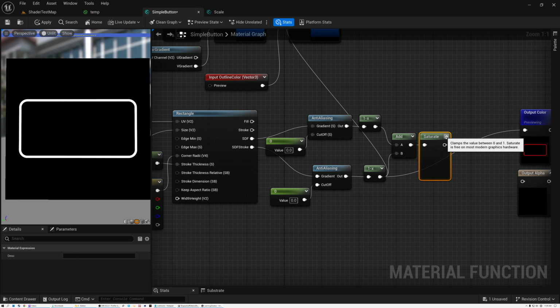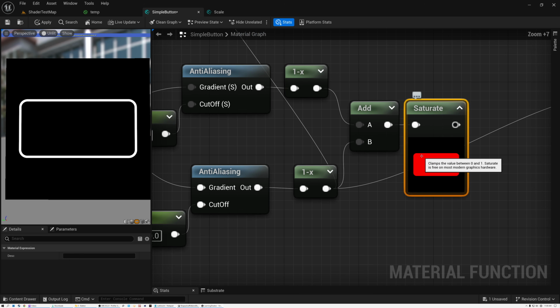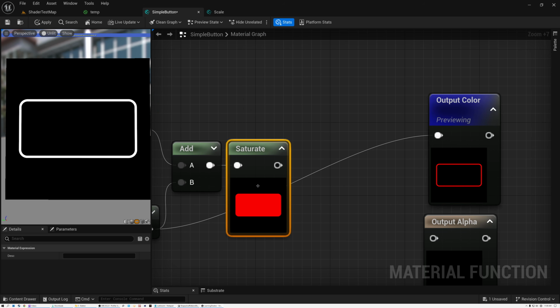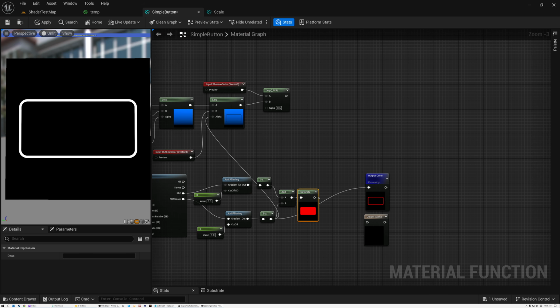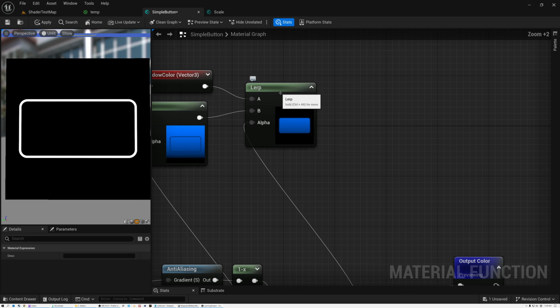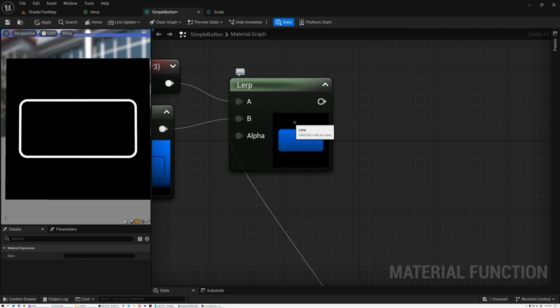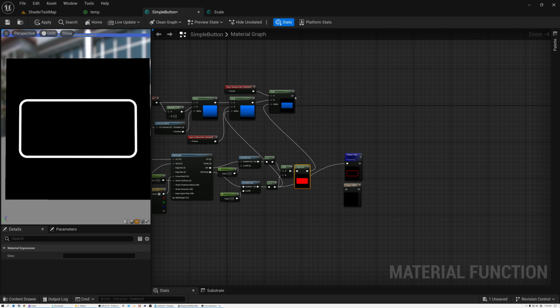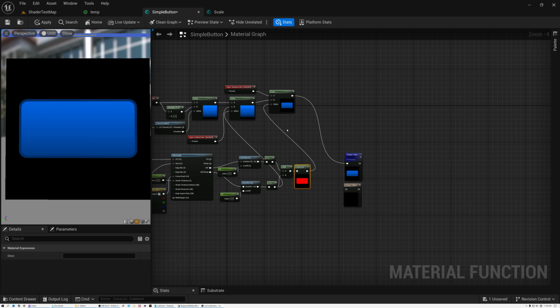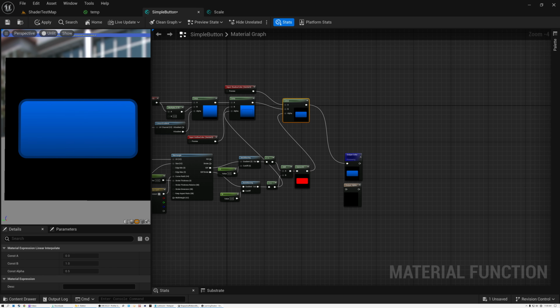And this is the mask that is our entire button, the button and the outline together. And so we can use that mask to blend between our button color and our shadow color. Now you can see we've got our shadow color in the background there, and our button color and outline color in the foreground. And now I can just wire this into our output color. And that's looking great. We've got our nice button here.